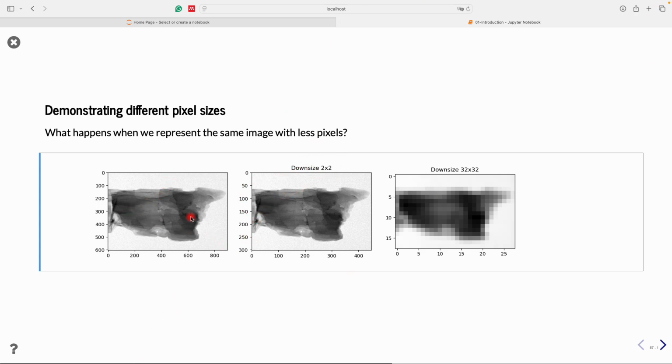And it still looks quite okay, almost the same, probably because the screen can't show it. But if I do a really tough downsizing, 32 by 32, you start to see the very large boxy pixels in this image. So this is for the features you have in the image and what they can resolve. This is way undersampled.